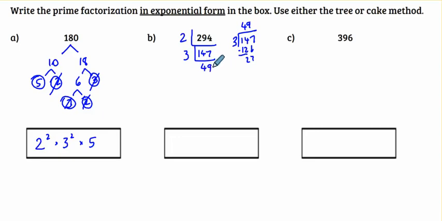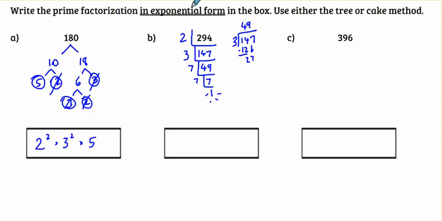Now, what is 49? That's a perfect square. That's one of those really special numbers where you can divide the same number twice, basically. So 7 times 7 gives you 49. Those are both prime numbers. And so my last layer of my cake is to get down to that candle.